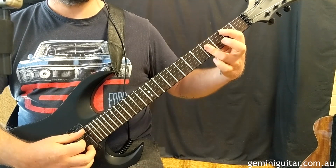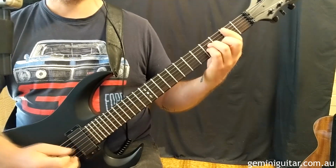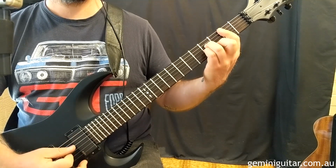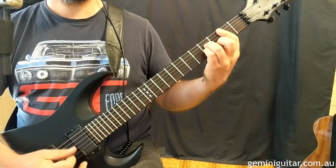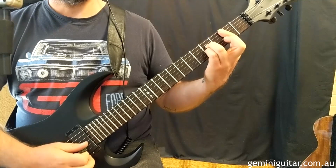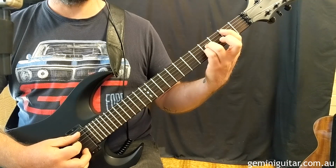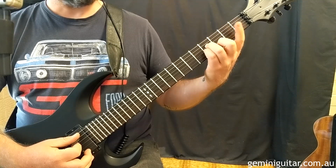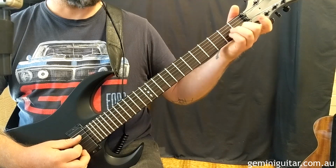That also works from the major B. But it's very good for, say, a picking pattern that alternates between B minor and B sus. And then what's cool about it is that you could take that B note off and get a completely different sound. So start with the B minor shape, take the index off, keep string one open so you can use that, and it looks like an open A minor shape.